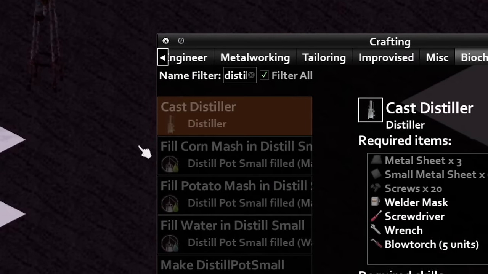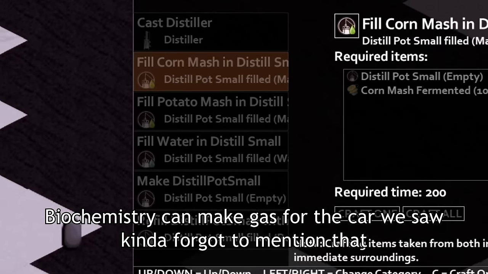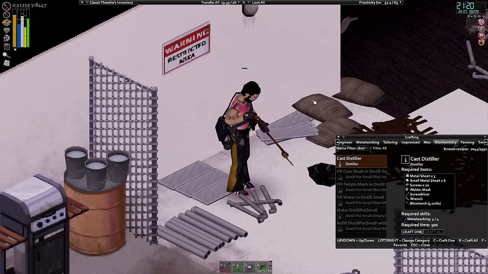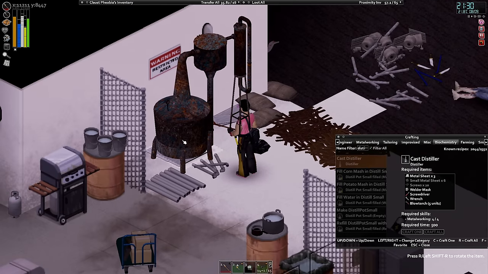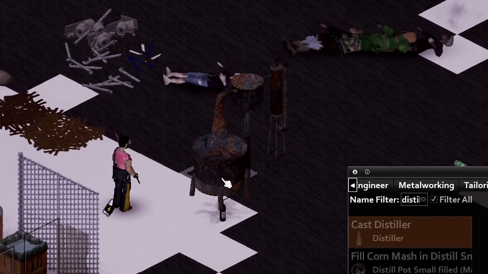I also take my first tentative steps into biochemistry. It seems we don't have the right recipe books yet. But we're able to make a start by making a distiller for later. Oh wow, that's jank. This thing looks so crusty.